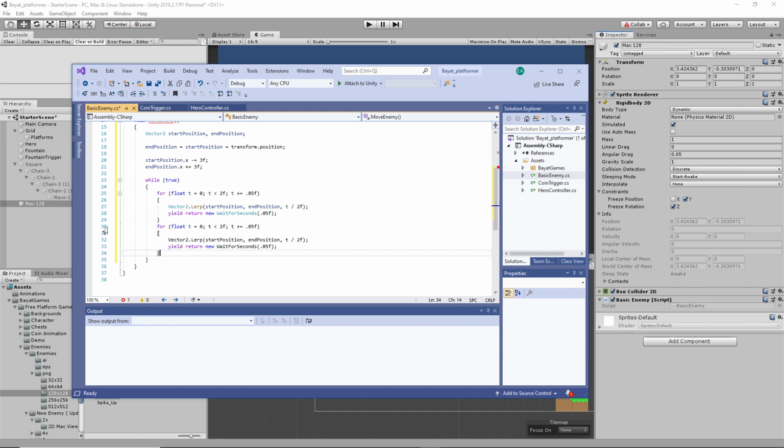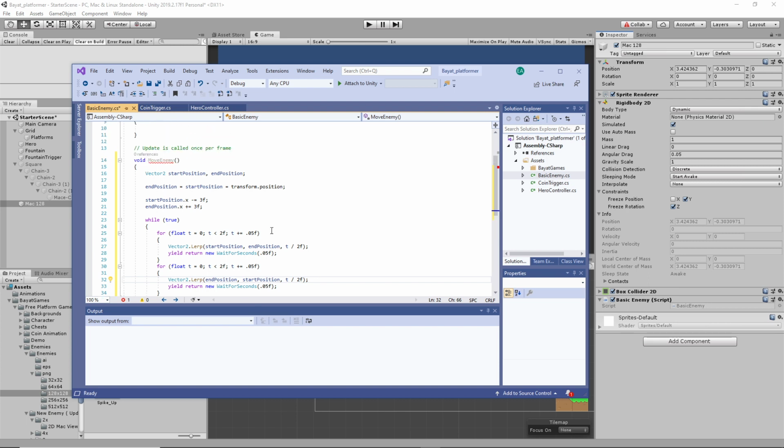Watch this. Because that would have been confusing, watching time pass backwards. I don't want to do that. I'm just going to say start at the end position and move back towards the start position. Okay, so that's going to go from here to here over the course of 2 seconds. So 2 seconds that way, 2 seconds this way. All right.